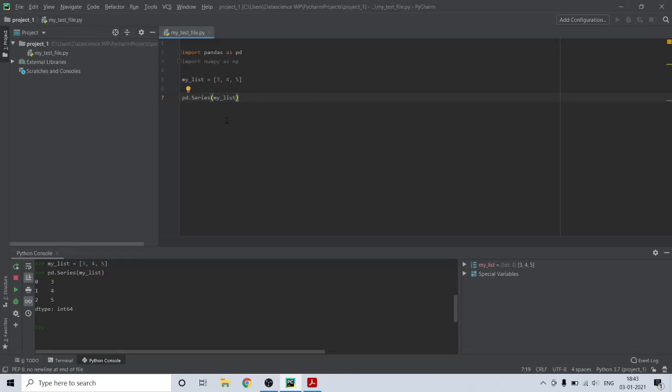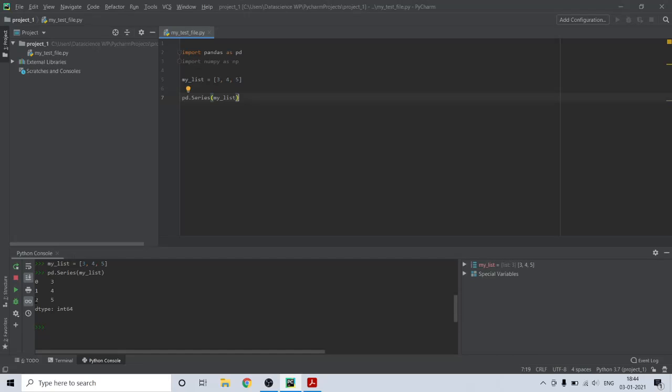if we run this, now you can see in the output we have 2 columns, but we only had 3 elements here, 3, 4, 5. So the first column is nothing but the label of the elements of this particular series. The series only has 3 elements, 3, 4, 5, but each of these elements has been labeled depending on the numbers. So the first element is numbered 0, second element is numbered 1, third element is numbered 2. Now using these labels, we can reference the elements very easily.